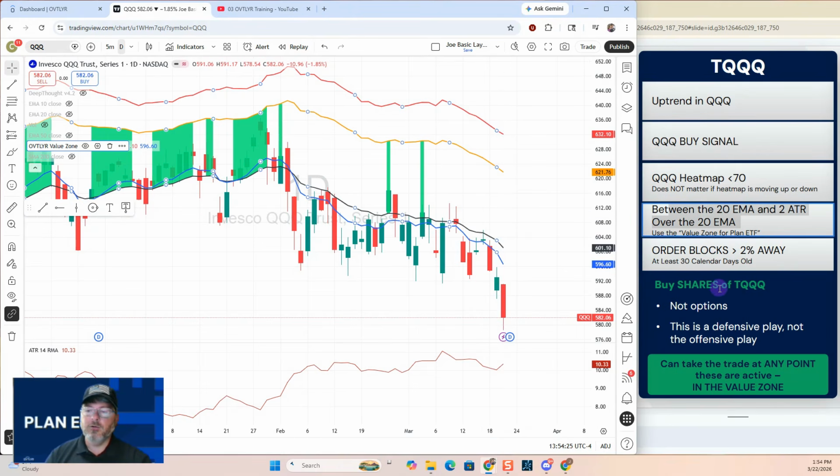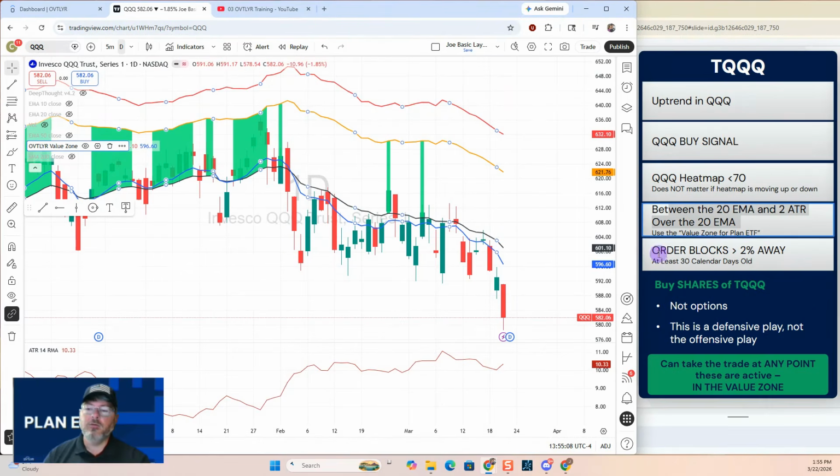If we look right here, what would Chris do? He would buy shares. Now, he wouldn't buy shares of the Qs, which is what we're using to get the signals. He would buy shares of the triple Qs, which is a leveraged ETF, so 3x movement of the triple Qs. Now, that means you're trading leverage. If you're going to paper trade his plan, it means there's added risk. You need to understand what a leveraged ETF is and what any leveraged asset is before you begin trading it. And again, I would recommend not using his plan and using a plan that you're comfortable with.